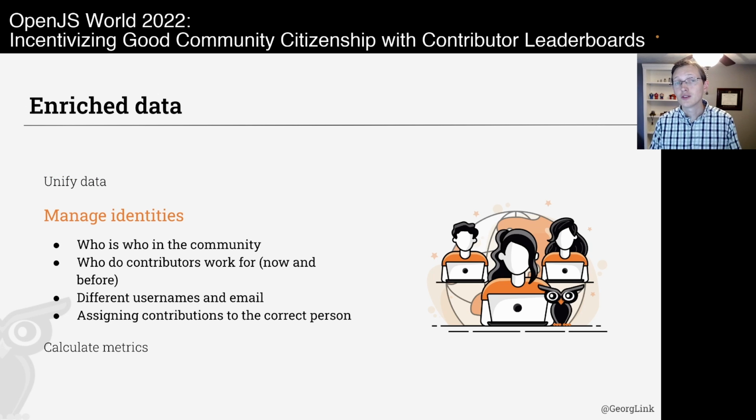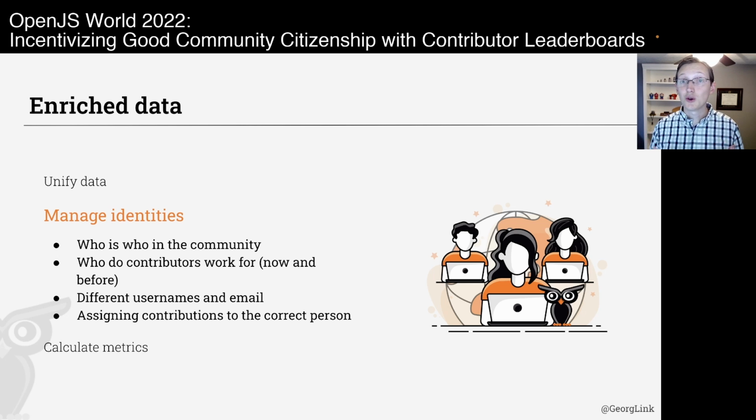One thing we want to also unify on or manage is identities. So who is in the community, who is contributing now and in the past. We want to manage their usernames and email addresses, and maybe we can even see that, hey, this user is using a work email and a private email. Now, whether to combine those and say this is the same person, maybe we want to do that to recognize that person, but maybe this person also wants to be separate. Then we shouldn't do that. So we need to kind of know our community to do this.